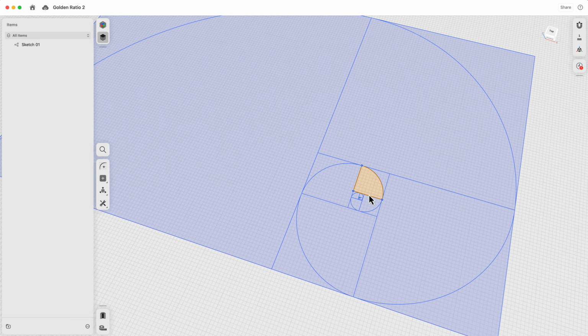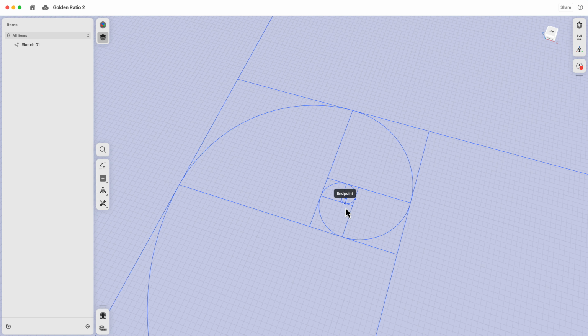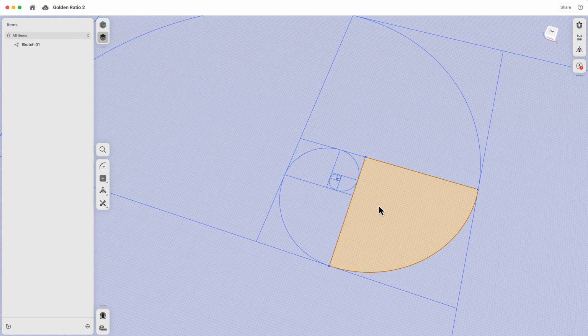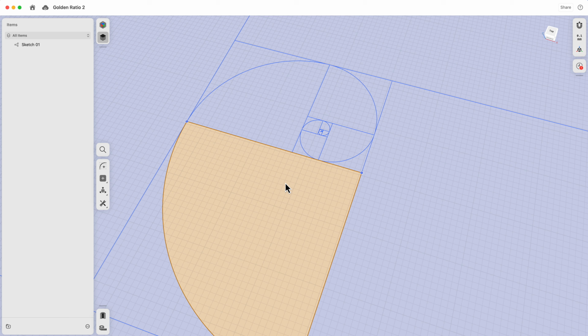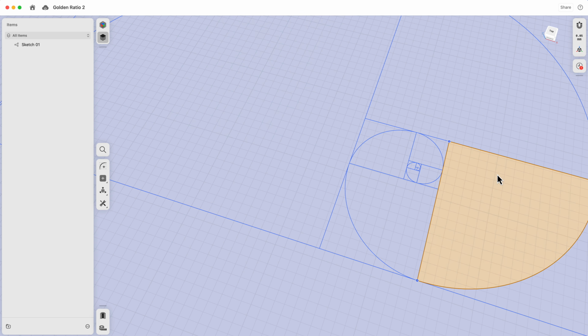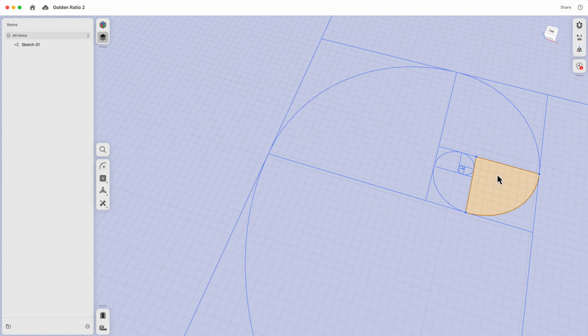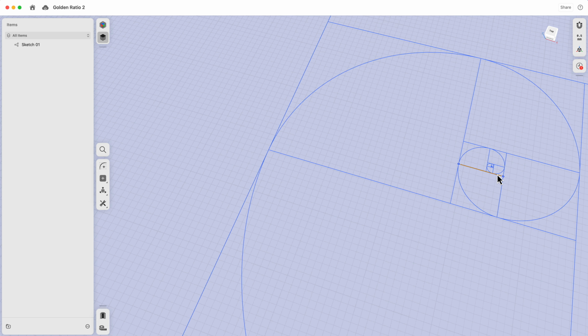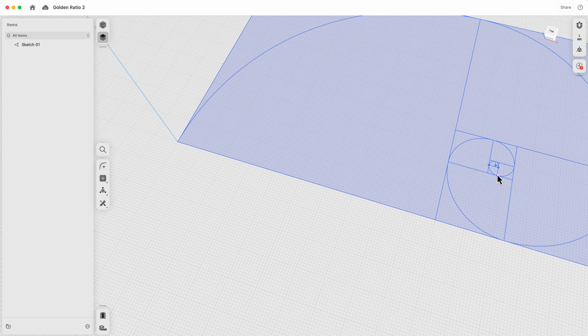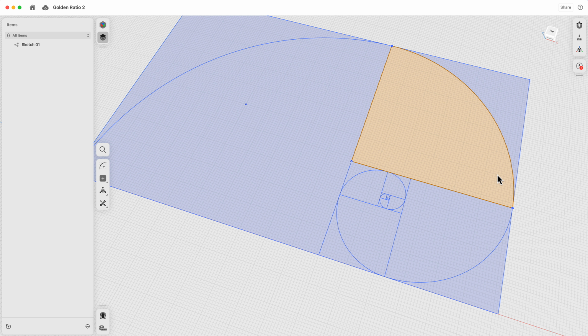You'll notice that as I zoom in, the spiral just seems to continue forever, and that's because it does. It also does the same in the reverse direction. Apart from being a good thing to know about and use as a starting point for design solutions, the golden spiral also forms a very useful drawing exercise for drilling basic CAD techniques. It's a good way to practice and get faster with your modelling. You can of course do this on any CAD app.